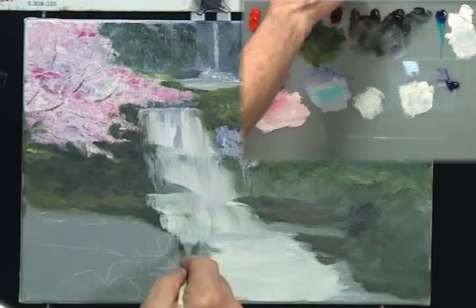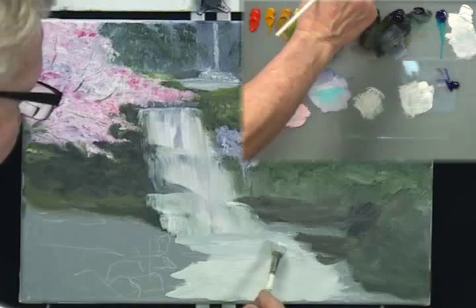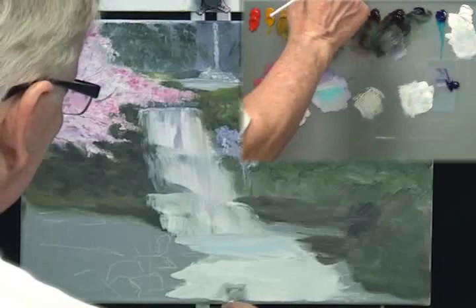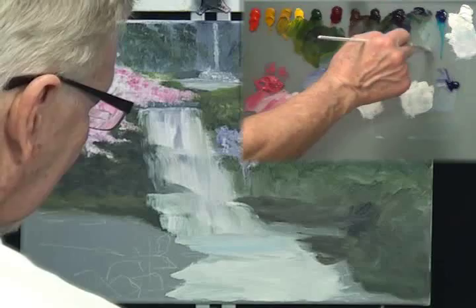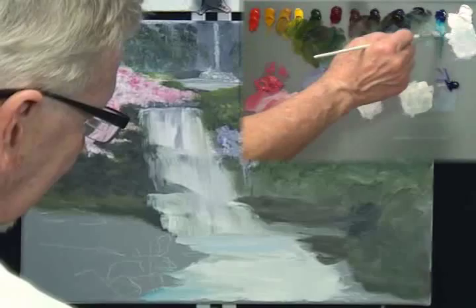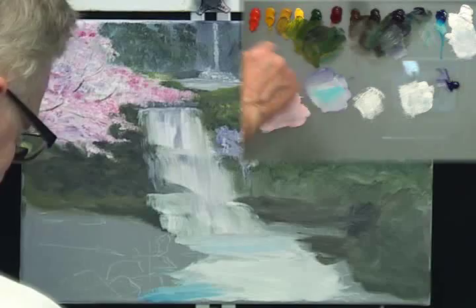Change the color, put a little blue in there, a little bit of my Prussian blue I started picking up in here to sort of change the color a little bit. I have some rocks over here. And then we start getting in some more of this blue color over here. I don't know if that phthalo blue would help us. It has a little green in it. Yeah, let's touch a little phthalo blue in here. There, that's a little bit different color.